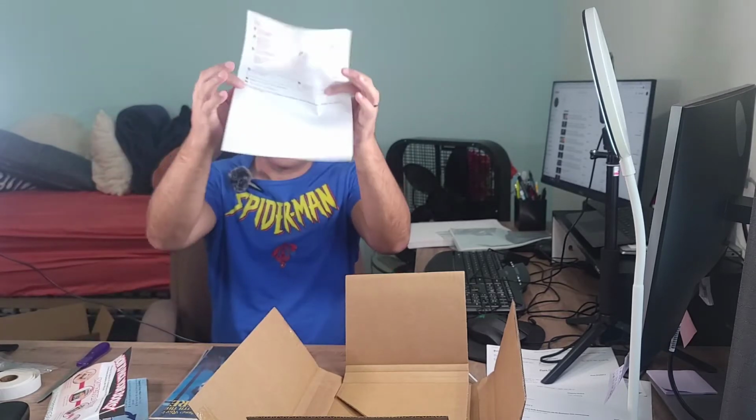1, 2, 3, 4, 5, 6 Interview with the Vampire books. Gotta have your packaging slip. Let's see what it says. All right, it says take out your stuff. Step one, organize your comic books. We have a box here of all the books I want to submit. Then it says prepare your boxes and books. Put your comic books into bags and boards. Next, place your books in the exact order that they are listed on your packaging slip. This is easy. They're all the same book on this one packaging slip.